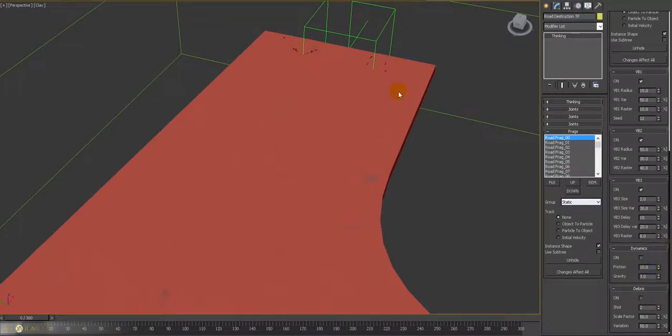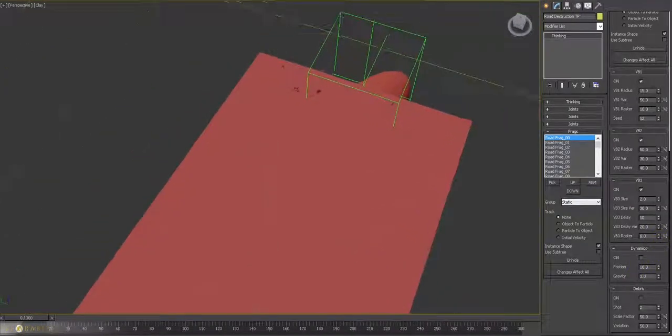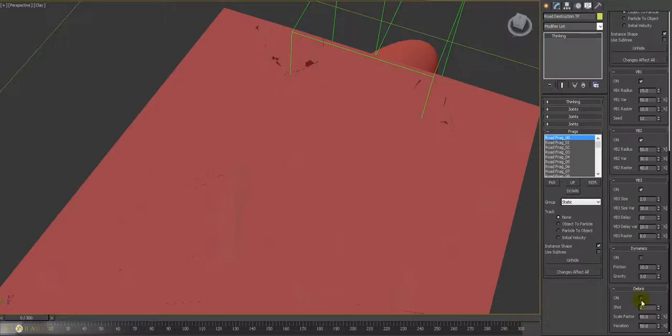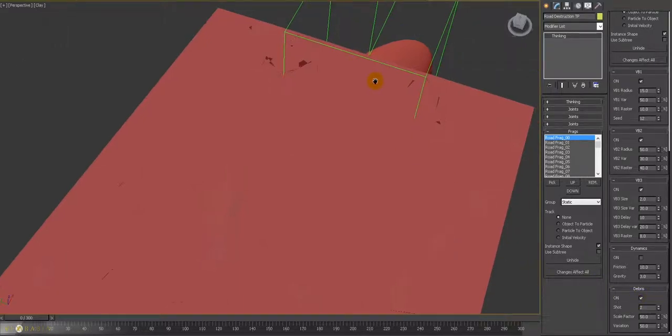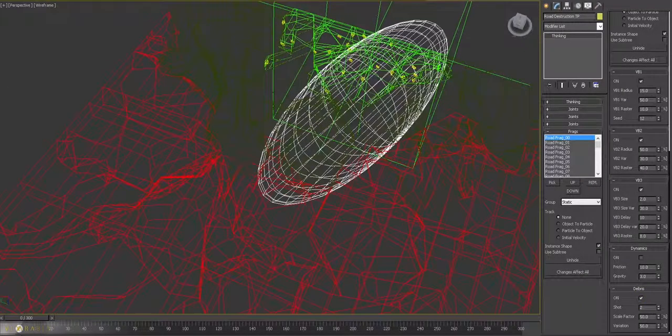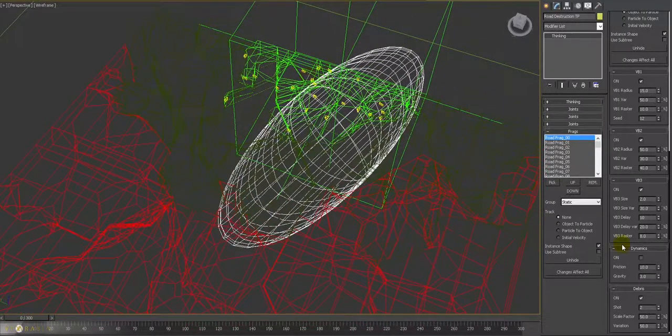Just turn off the dynamics so you can see. Here's the yellow color. You can increase the size just for demonstration, and introduce some variation.